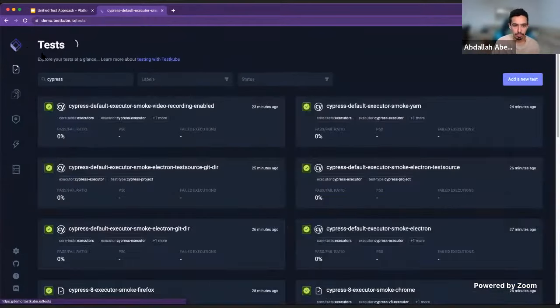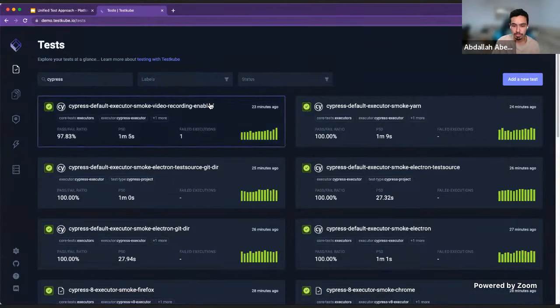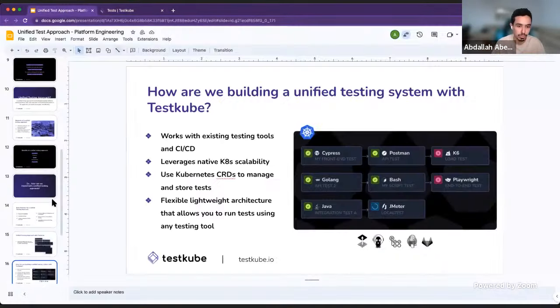So this is a little demo that we wanted to do. Again, Testcube is fully open source. Once you install it, you'll get this dashboard. Even the dashboard is open source. And hopefully what I wanted to achieve with this demo is to show you how easy it is for your QA team or your testers or developers to create a test easily. And once they're comfortable with what they created and they've iterated on it, they can then send it to the operations team or the platform engineering team for them to merge it into the code.